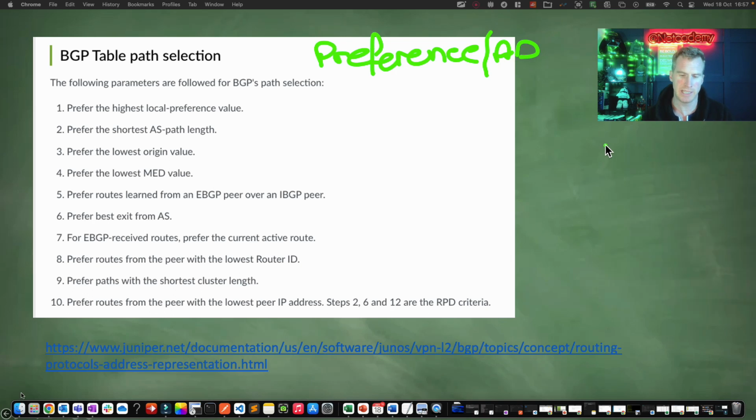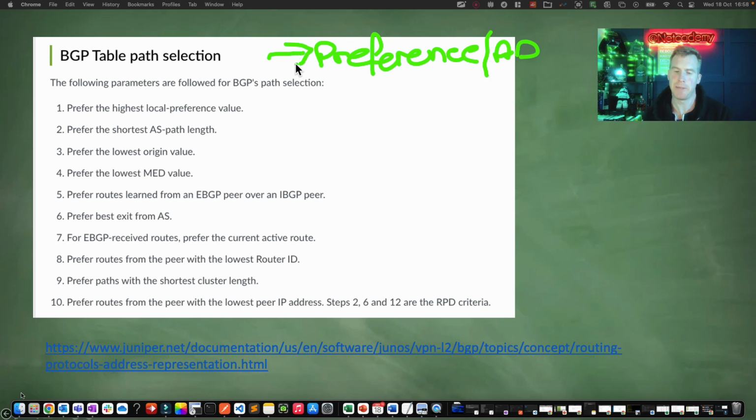What we're basically looking to do here is see what the preference of that routing protocol is. The whole point is to determine, based on that preference value, which is better. If we're talking about OSPF, it has a preference of 10, which is lower, i.e. more preferable, than BGP in the Junos world.